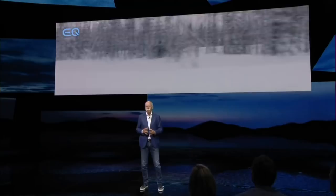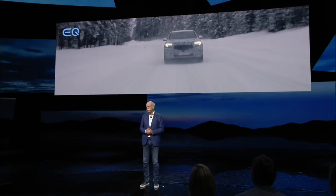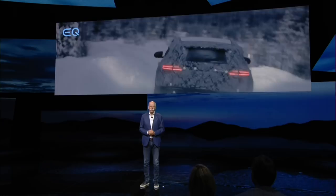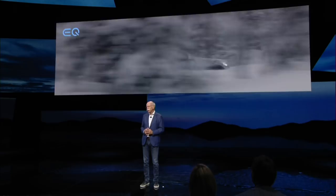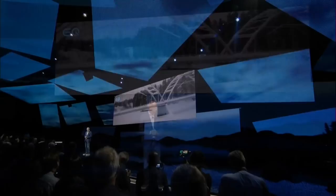Swedes who are born and raised in long, dark, and hard winters know if you can make it here, you can make it anywhere. And an electric Mercedes has to combine awesome looks with amazing usability to make it a viable everyday replacement option for a vehicle with a combustion engine. What counts is the best overall package available in the market. For that package, design and functionality are lasting factors. And when it comes to purchase decisions, sustainability also is clearly on the rise.